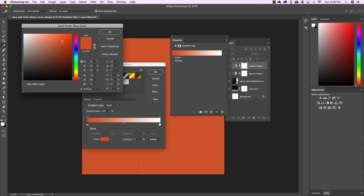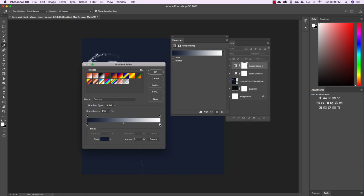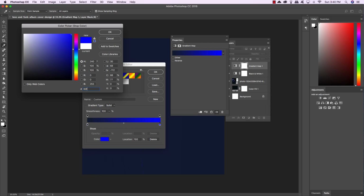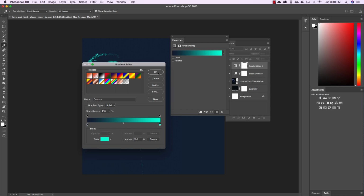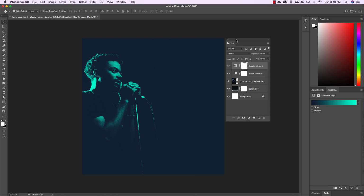So let's go ahead and click on that first color there, and I'll enter the hex value 141D35. Okay, click OK, and then come over here to the square on the bottom right, and you can just double click on that also. And now for this hex value, let's go ahead and enter 00FFD8. Alright, so you've got this bright blue color. Go ahead and click OK, and now we can just move our properties back to the side. Alright, so you should now have your gradient map just on top of your black and white adjustment layer.